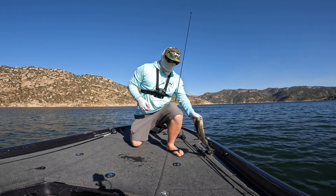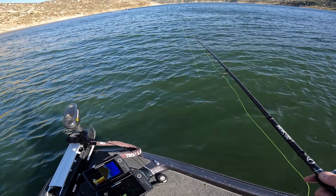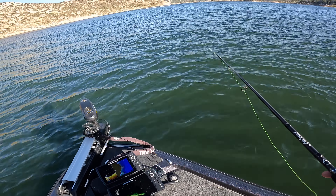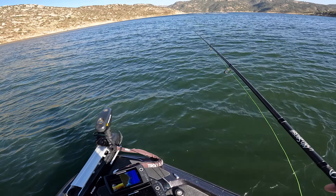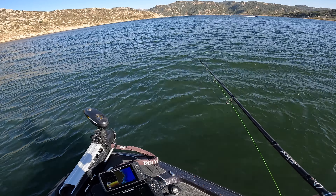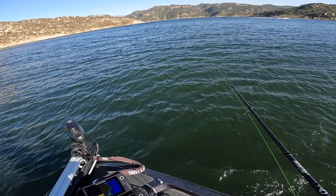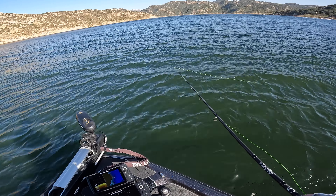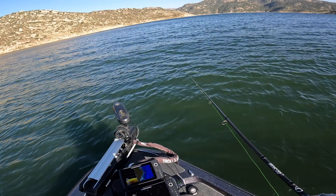Not what we're after out here. Well, we just caught a bass — about a pound and a half, maybe two pounds if we were lucky. Skinny guy, didn't look very healthy, but at least it's something pulling. I've broke off a couple fish today — I think I had a good one on a spinner bait and it just got me in a tree and the line broke. I had 15-pound test so it shouldn't have broke that easy, but maybe there's a nick in it. We just got one on the drop shot with the old Glitch — it's a staple for me.